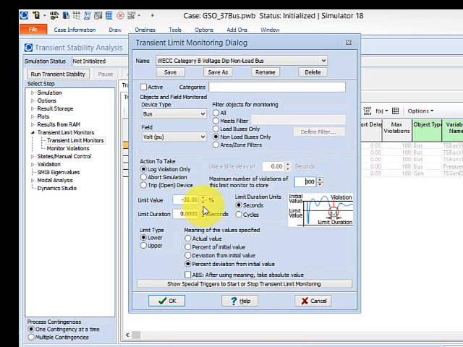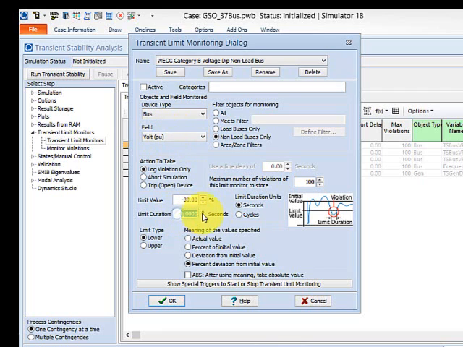The limit value again defines, there's a little chart over here, the thing that you're trying to exceed, either go above or go below. Because we're monitoring a voltage, we're saying when the voltage drops by 30% of the original, then I want to do something.